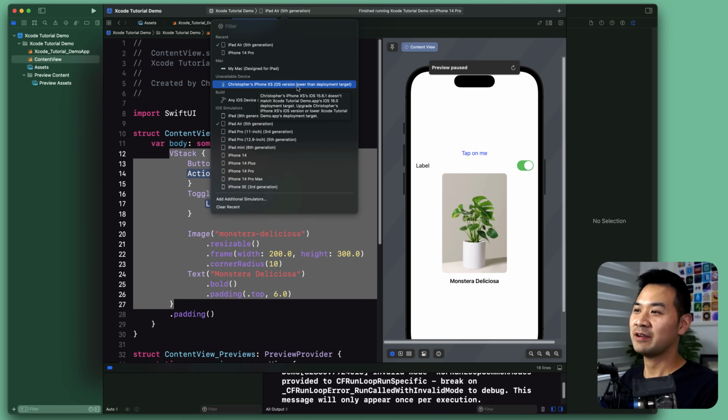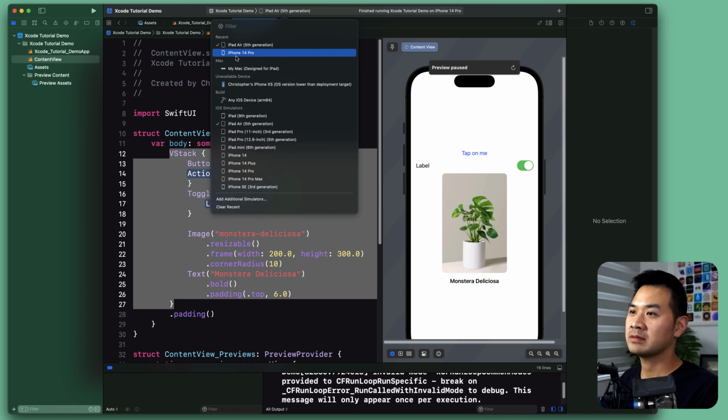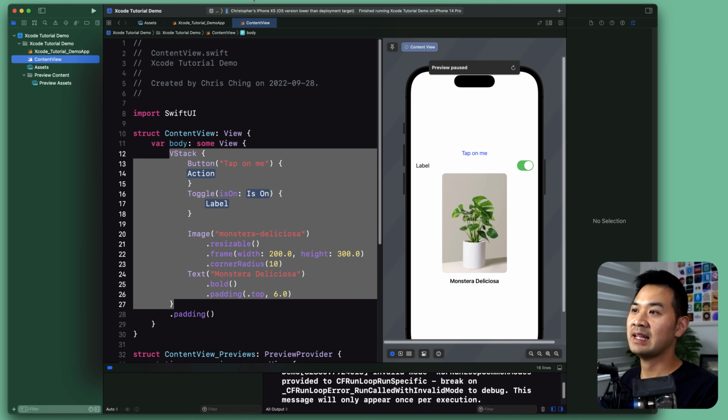However, if in theory we didn't have this problem, my phone would show up right here on the list and I'd be able to select it, just like that. And I would be able to hit this button to run, and it would actually launch the app just like you saw it launch in the simulator, except it would launch it on my phone and I would get to interact with it. So that's a really cool way to build something and very easily put it on your device and go around and show people.